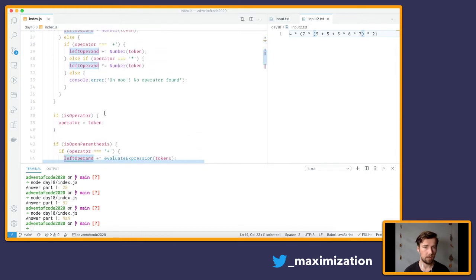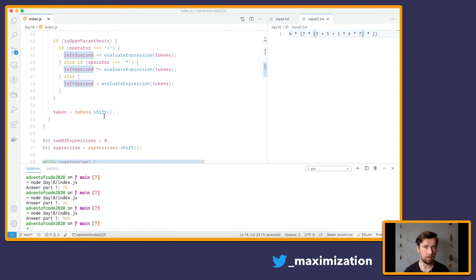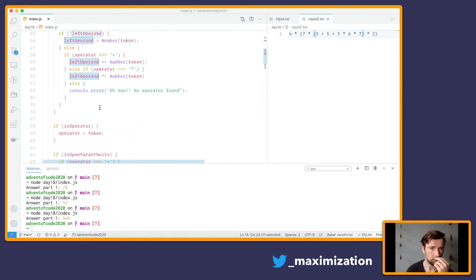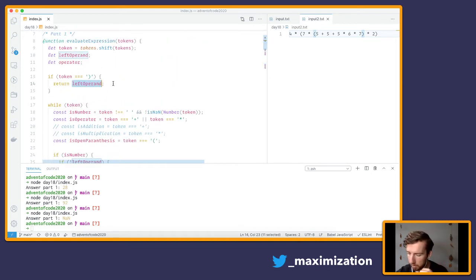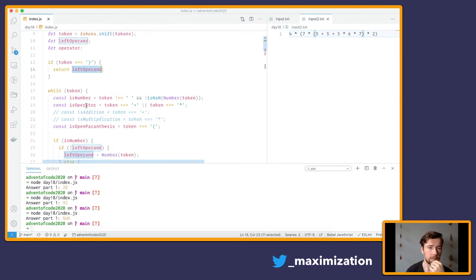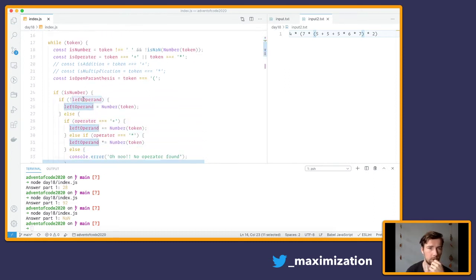Left operand, we assign it here. There must be a bug somewhere. Let me see. Where do I add breakpoints?